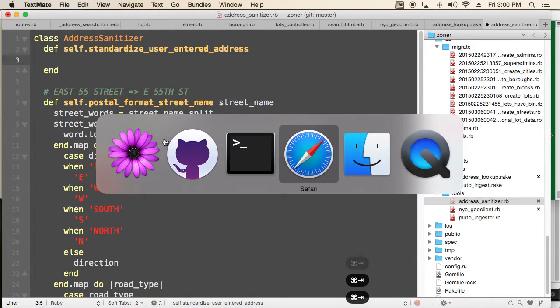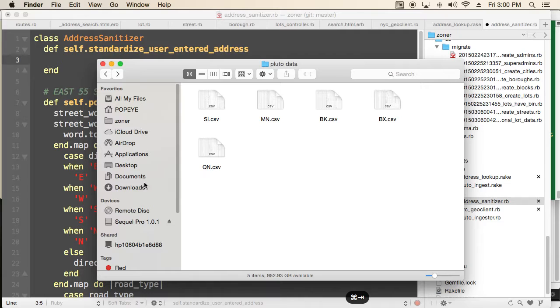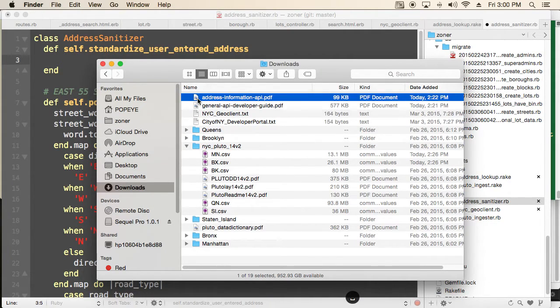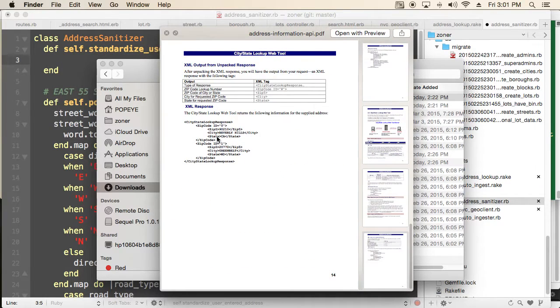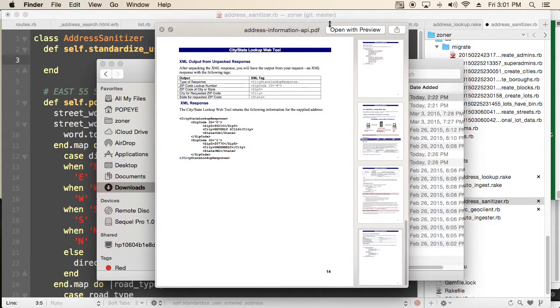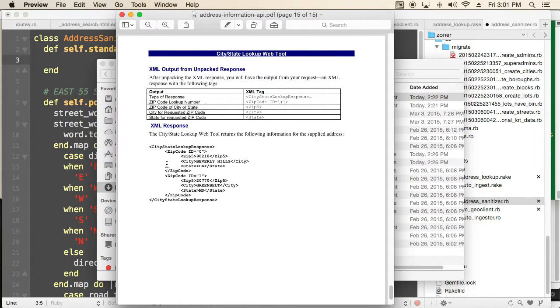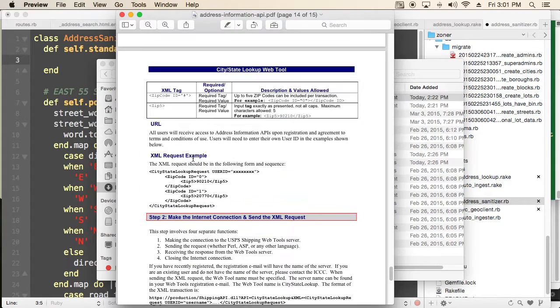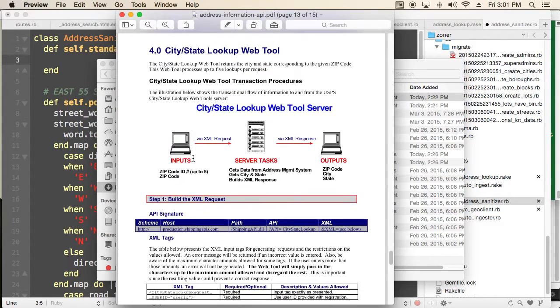So I think what we have to do now is create an XML like this. City state lookup response. Nope, that's not what we're doing. There's the zip code.